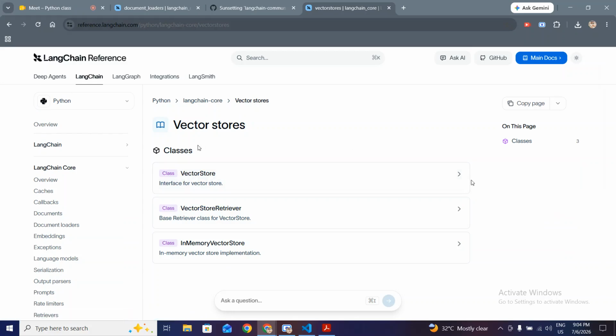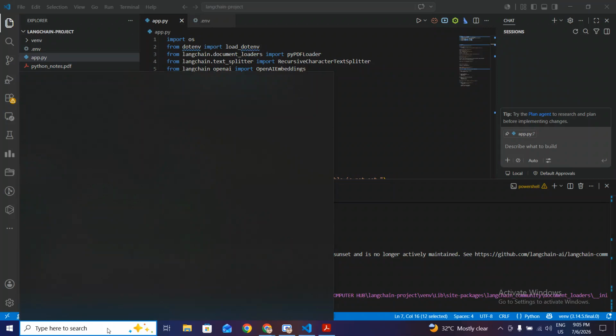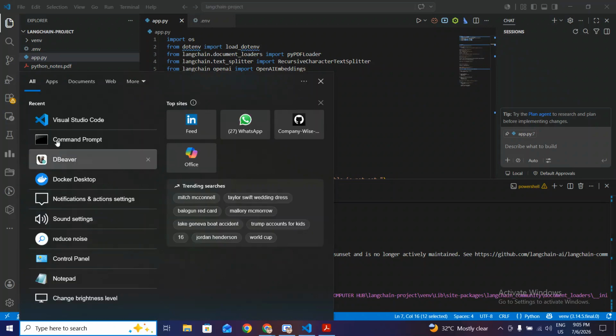So many things have changed in LangChain.